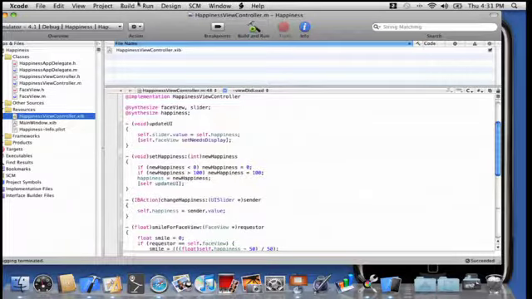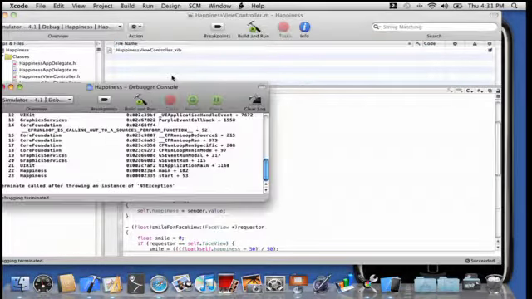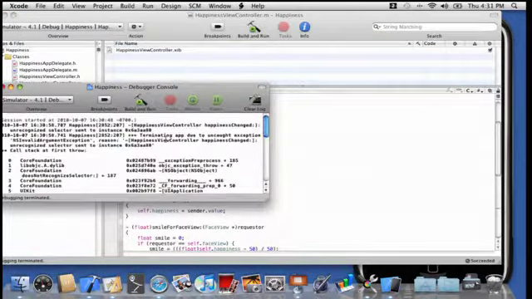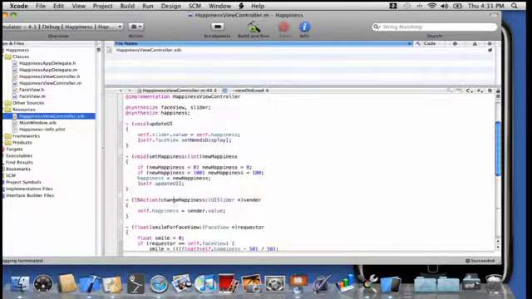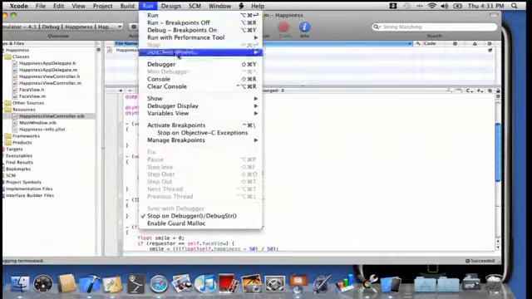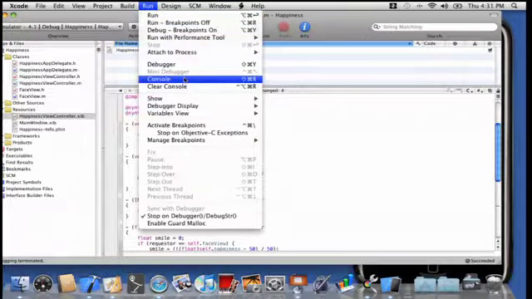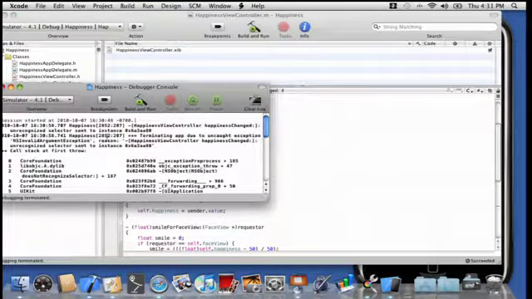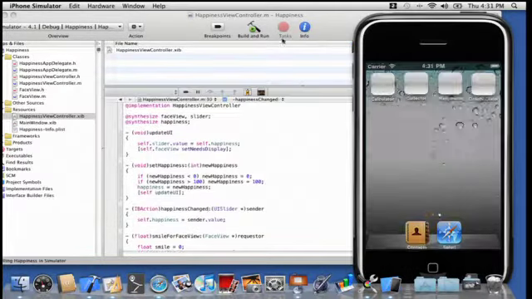All right, well, let's go see what happened. A little on-the-fly debugging here. It says, happinessChanged is an unrecognized selector. So that's why. Your console, by the way, is a great place to debug. You don't always need to be in the debugger with breakpoints. You can look in the console and it'll tell you when an object doesn't understand a method. So that was an easy one for us to debug.